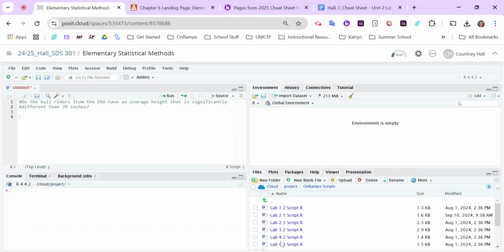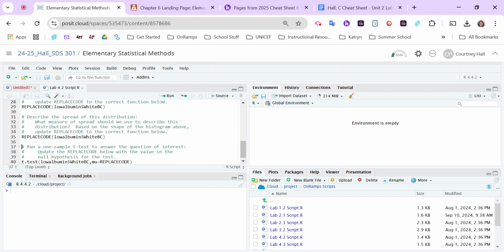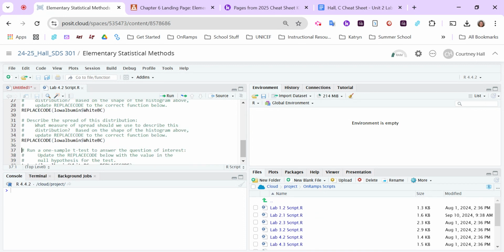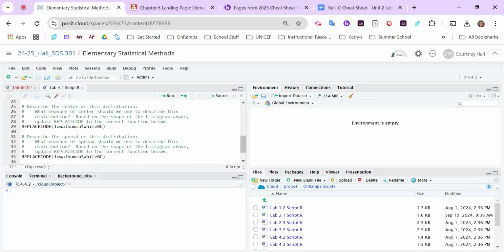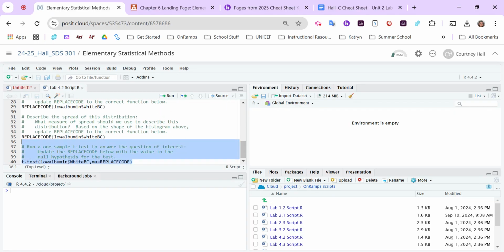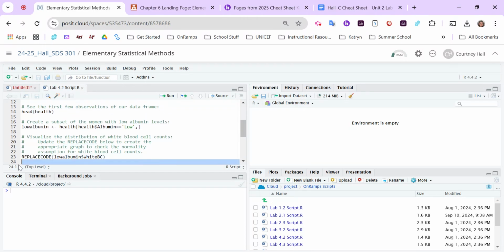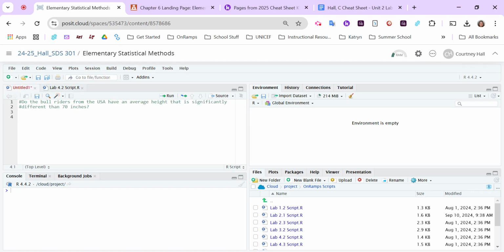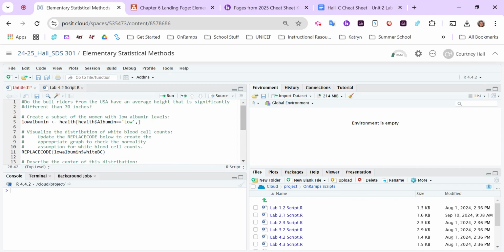So I'm going to go to OnRamp scripts, and I am going to use 4.2 as a guide. It does appear that there's a lot going on here, but I'm going to copy it over. I like to copy it over and clean it in my script window instead of cleaning it within the original script. You don't want to mess up your script. I also don't ever try to see the first few rows of our file. But anyway, I'm going to get everything after that and paste it in, and then I'm going to clean it up.